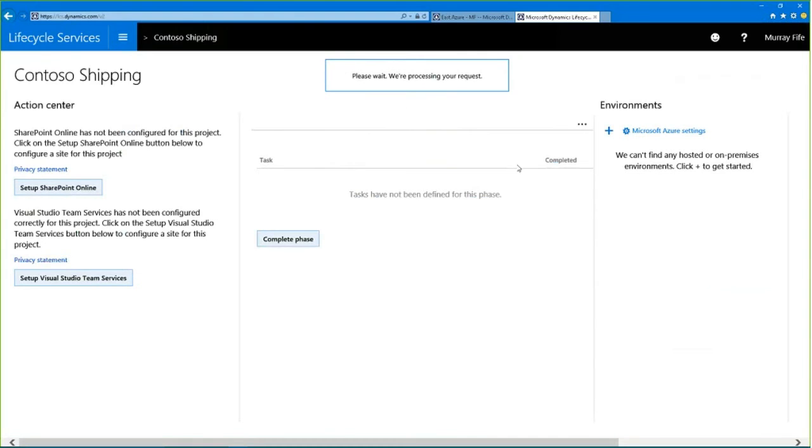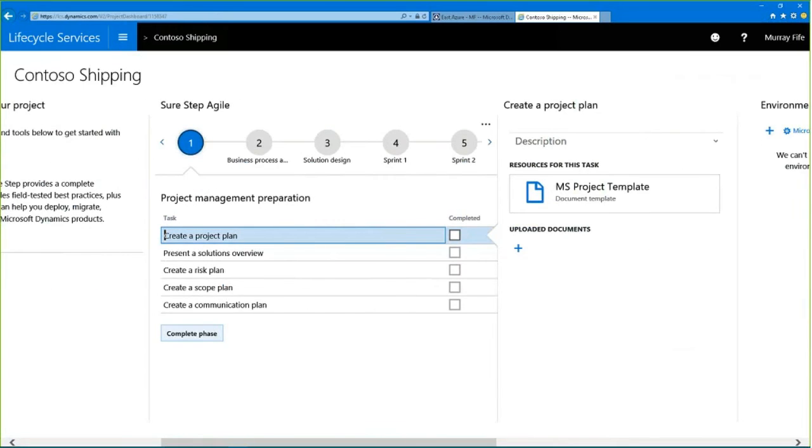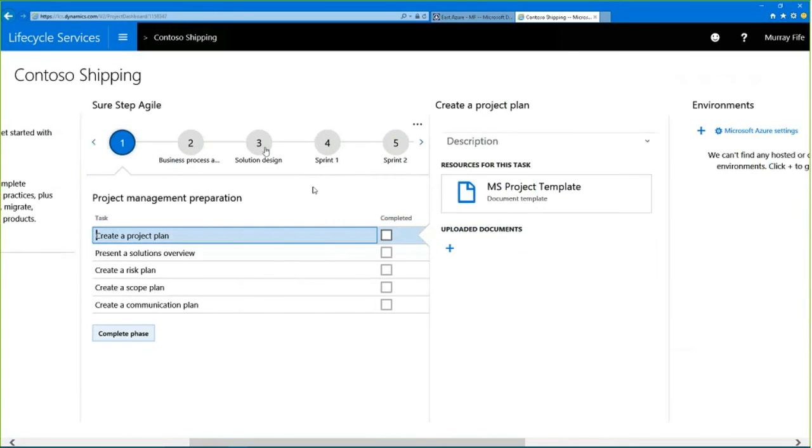If this is the first time that you've seen Lifecycle Services, I'll show you how this works, and then we'll talk about the things that you'll need to do when you start your implementation. What we've got is a dashboard here with a couple of different areas. This first area shows us the standard methodology, really a cheat sheet for how we want to roll out our project.